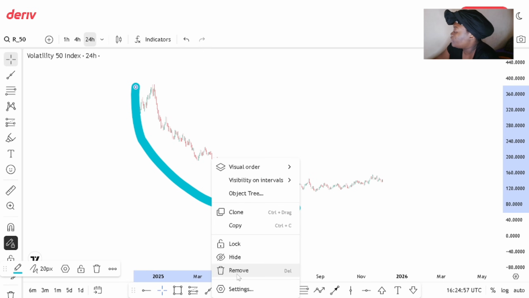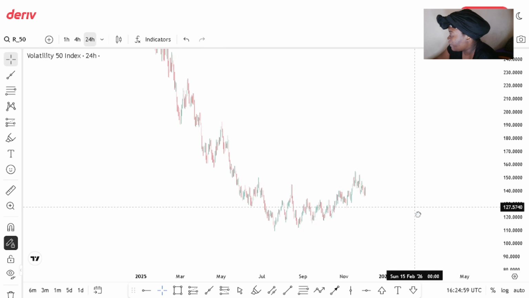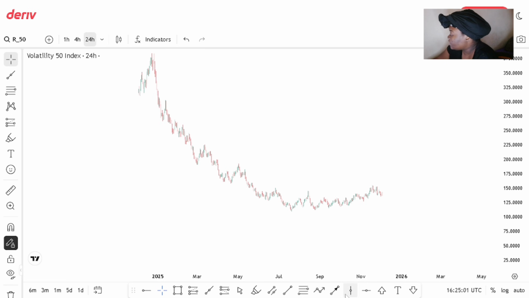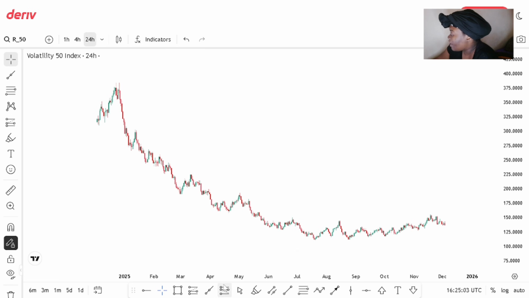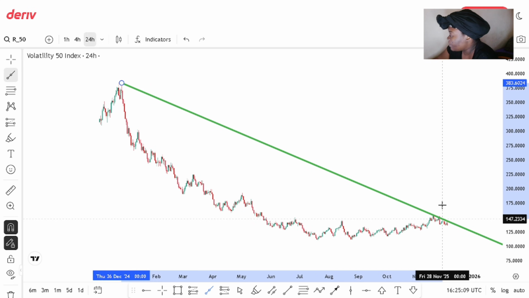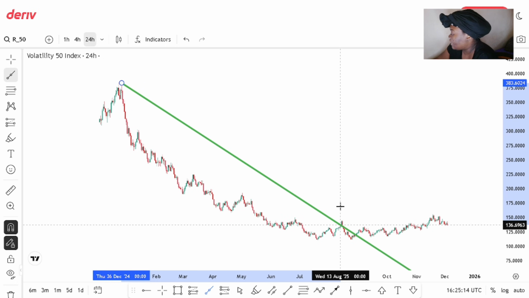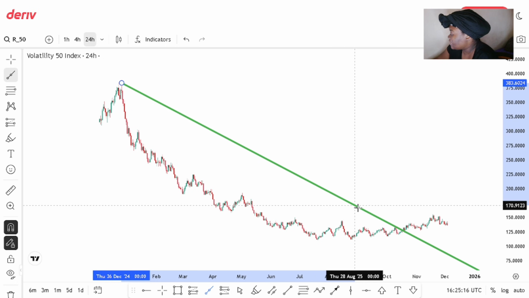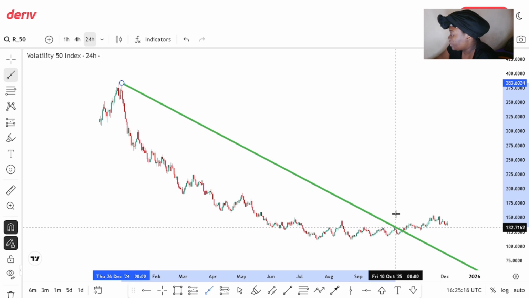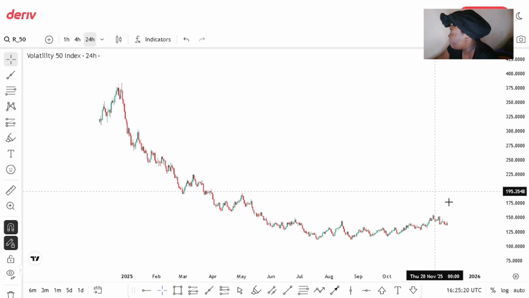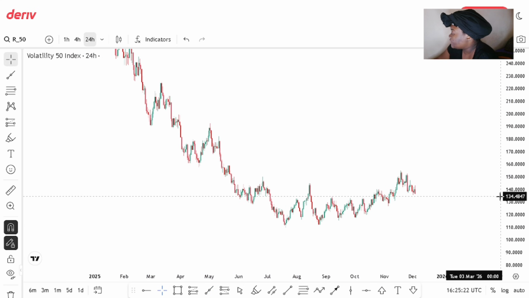You can come down to the recent side of the chart and see if there are swing highs to connect to your trend line, of course. But if you draw it like this, it's going to constantly break your trend line. This was the last high here, break your trend line. If you even connected it to this high, break your trend line. So that doesn't make sense.